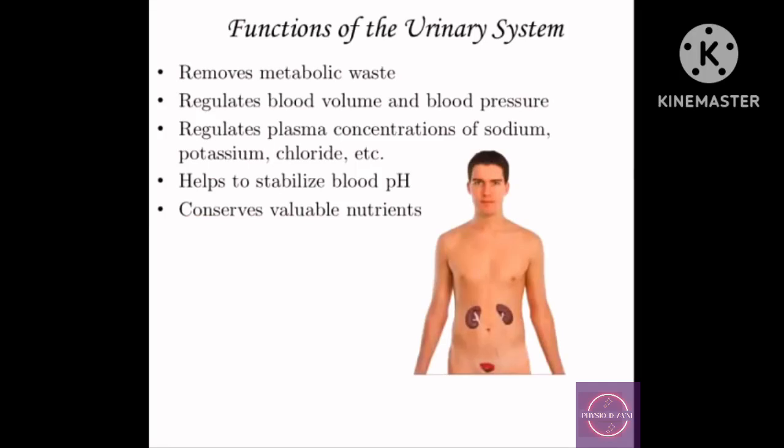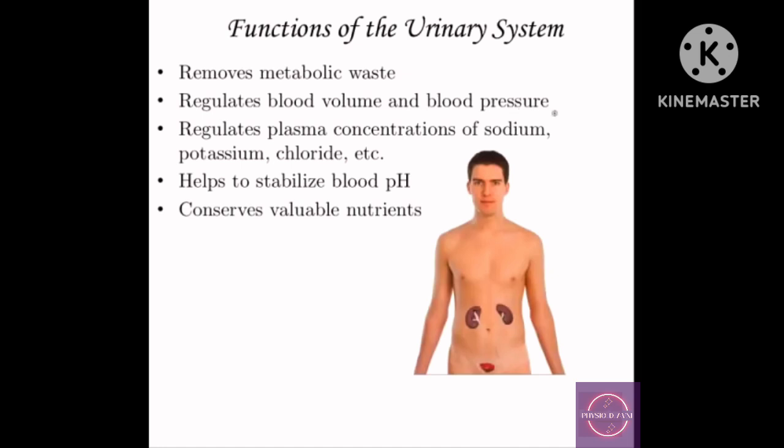The functions of the urinary system are not just as simple as making urine and getting rid of it. I mean, that is the primary function. It's the removal of metabolic waste. That's really what urine contains. Solid waste, of course, would be in the fecal matter, which is part of the digestive system. Here it's all about filtering blood and getting rid of metabolic waste out of your bodily fluids. In addition to that, you have the regulation of blood volume and blood pressure.